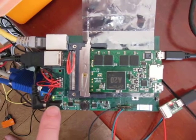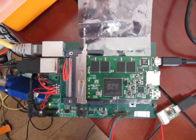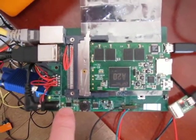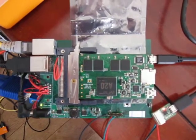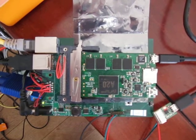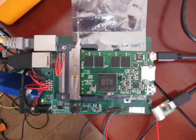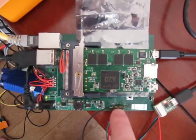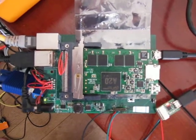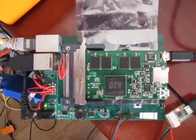Power anywhere between 7 to 21 volts. Officially this is a 4 amp, 5 volt power supply, that's why that inductor is so big. But please don't use it up to that amount, not unless you do cooling and take the case off. If you keep to within the specification, by using this connector, it'll be absolutely fine. You'll be able to keep it inside the case, which is absolutely awesome.